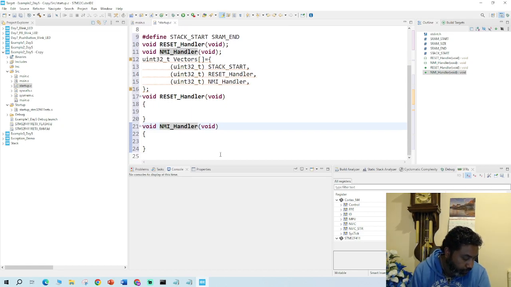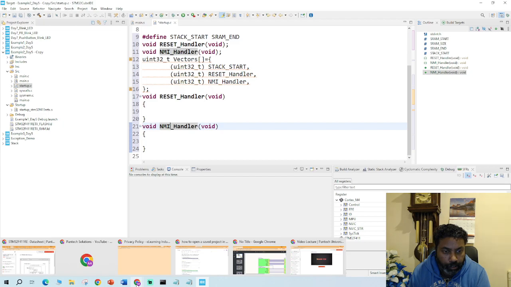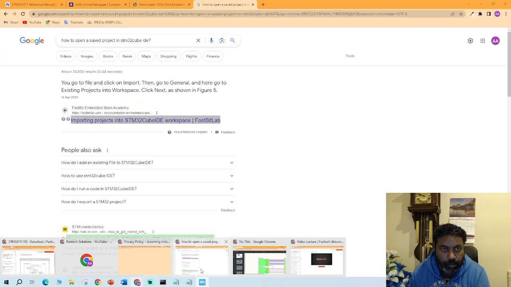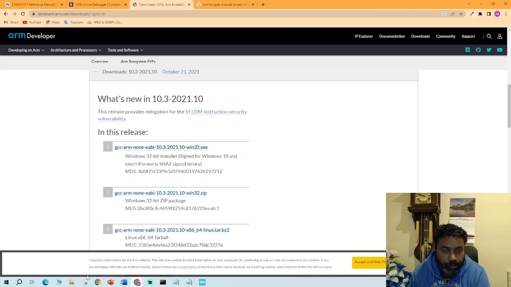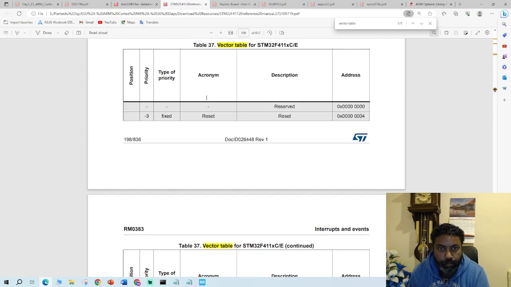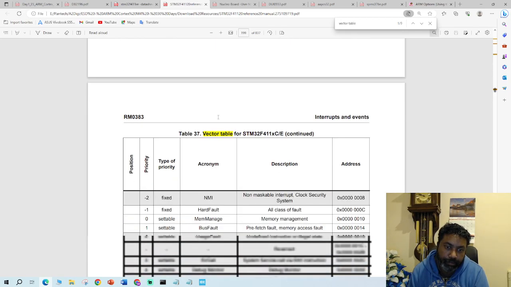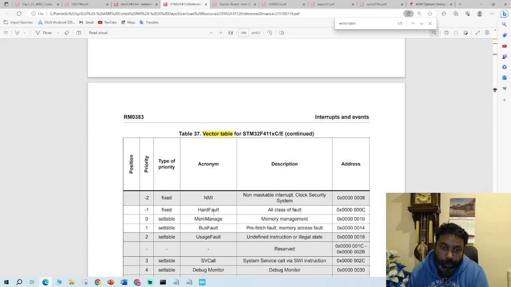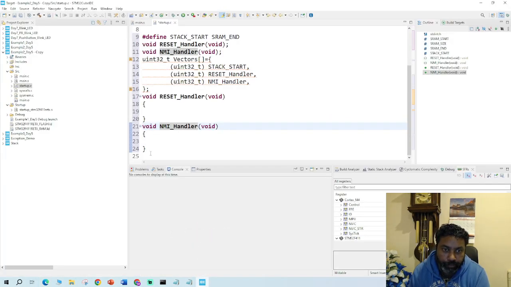So just write that. And likewise, the next step, going by the reference manual. The first one we reserved for the main stack pointer. Now we have written for the reset handler and the NMI handler. The next one in the rank is hard fault and mem manage. So likewise, you go and write for hard fault.